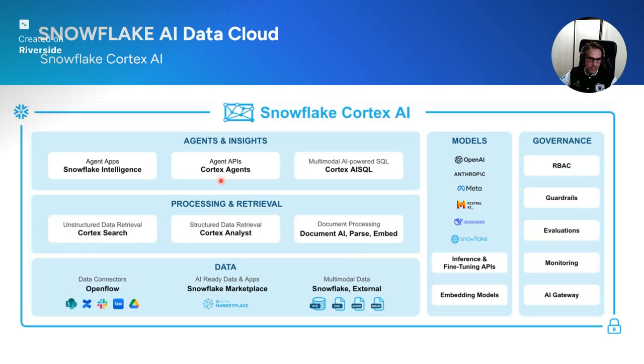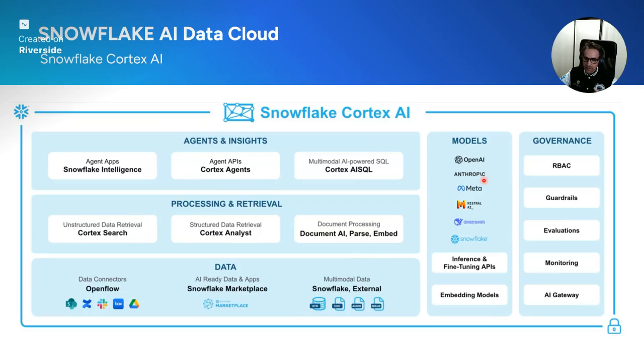or Cortex Agents using APIs that provide the capacity of orchestrating the different tools that we can use. Okay, so Cortex Search or Cortex Analyst, and finally Snowflake Intelligence is the application itself from Snowflake that we can use in order to set up our agent that is in charge of using the different tools. Okay, on the right we have the different models that we can use.